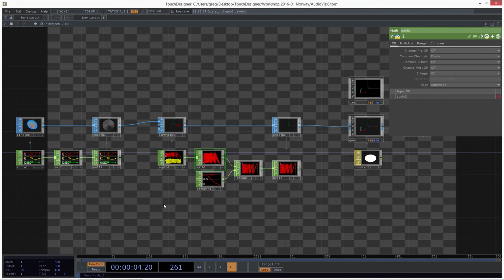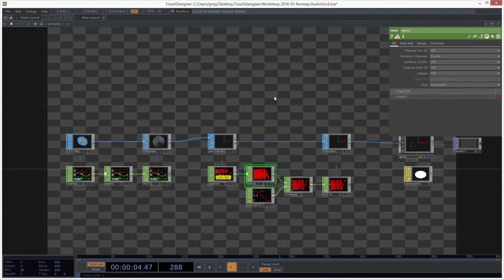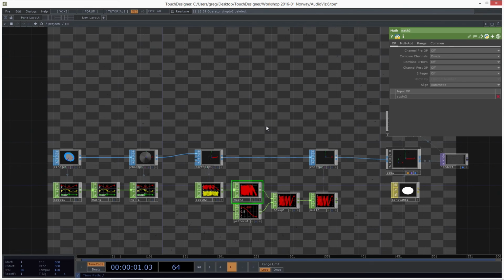So to fix this, we could add in a point SOP to add the initial attribute for each point, like to give it a color for each point. Now, this is a performance thing which is important for SOPs, especially because SOPs can get slow.